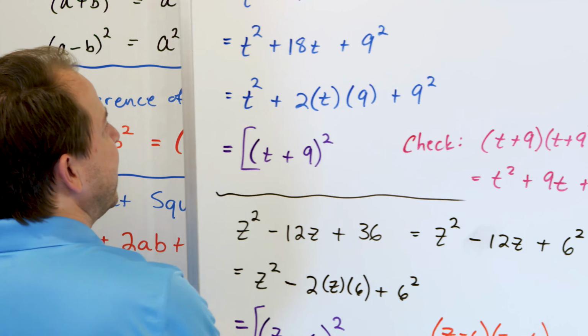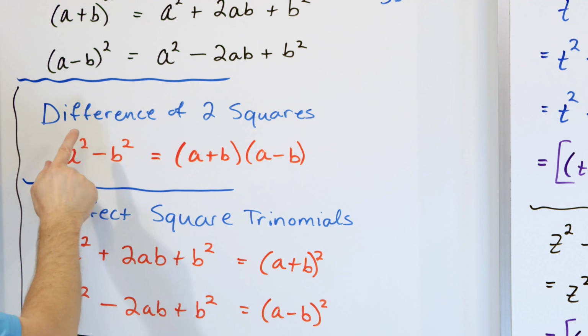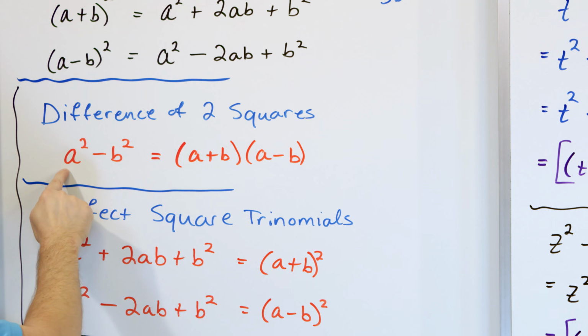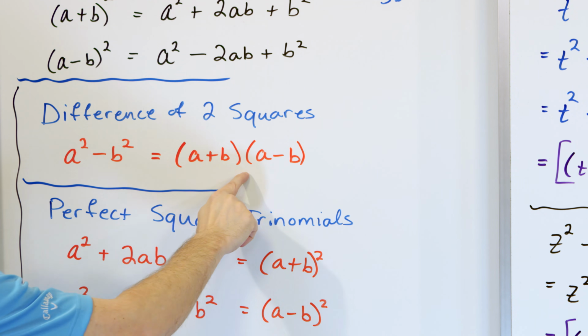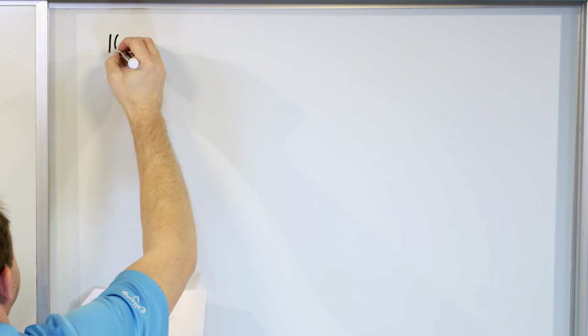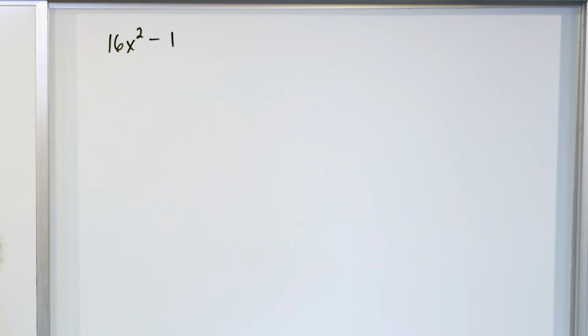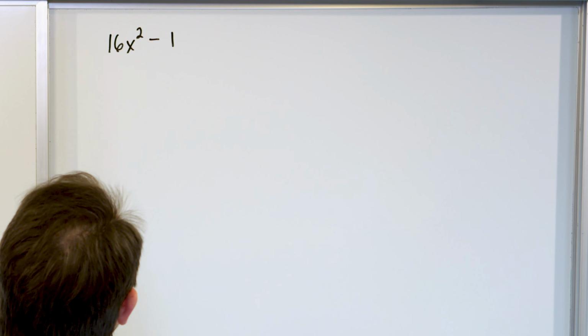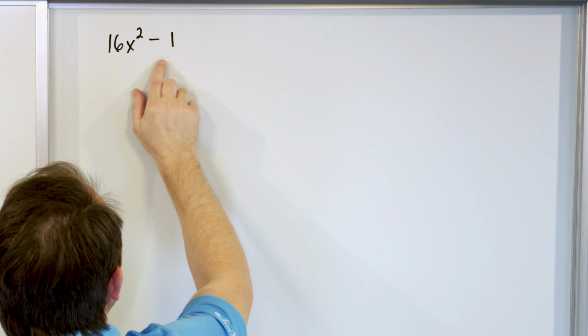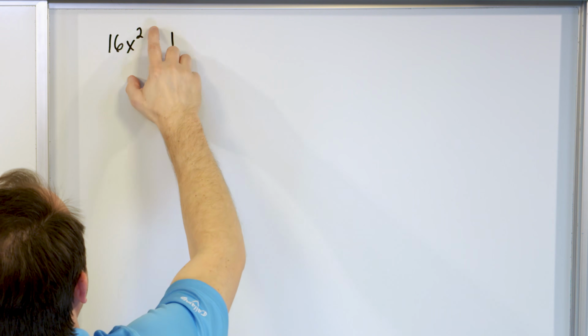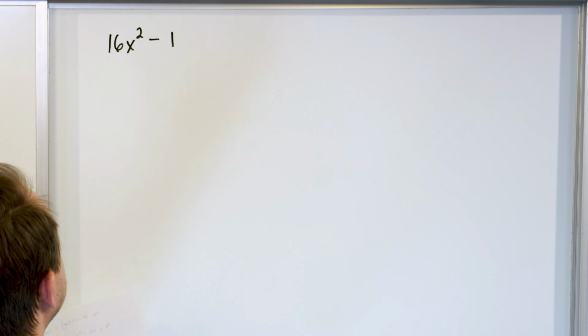So let's move on to the next one, where we will make use of the very first rule that we have, the difference of two squares. A squared minus b squared is a plus b times a minus b. All right, so what if I had the problem 16x squared minus 1? You look at this and I tell you, hey, factor this expression. The first thing you're going to tell me is I can't factor that because 16 is here, 1 is here, there's nothing in common to pull out. X squared is here, there is no x here, there's nothing to pull out, there's nothing to do.